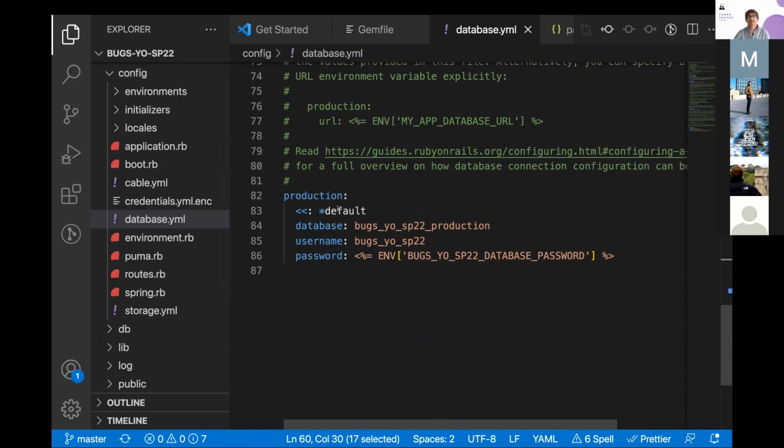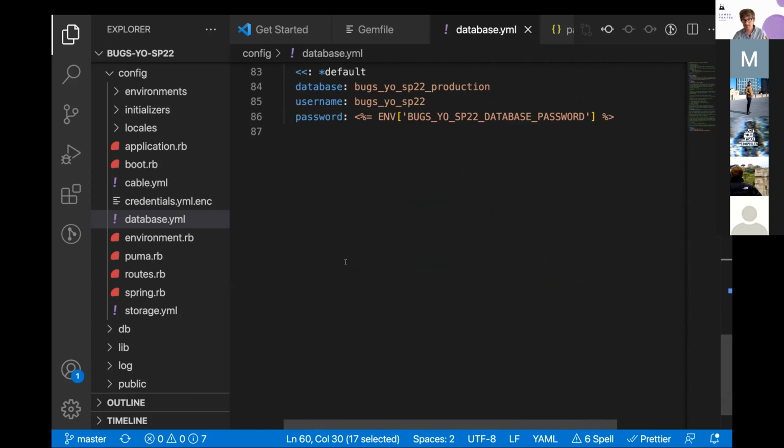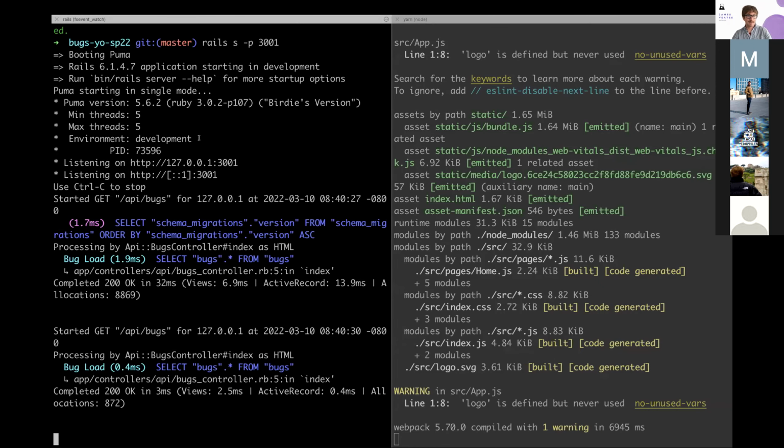Your development one is going to be local on your computer. The production one is the one you're going to be sharing. So for now, you can just think everything's going to be development. You can see that right here when we start our server, environment development. Okay.